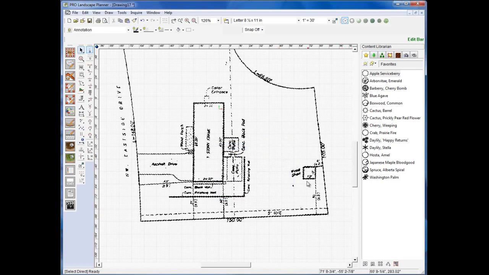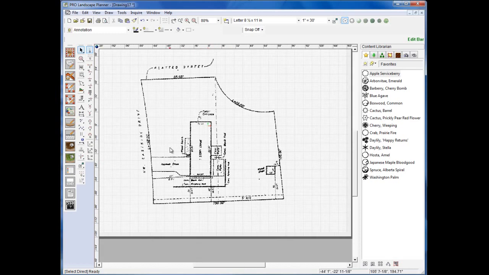Okay, so now when I drag plants over and I place property lines and foundation walls, everything should come in at scale. Now when we bring a plot plan in, we're going to use the plot plan here as our drawing template, and then we're going to get rid of the underlying image file, so that what we have is a nice clean drawing. I'll go ahead and demonstrate that here in a moment, but first I'm going to come in and I'll use my property line tool, and I'm just going to hit the corners of this property line like that, and then I'll right click.